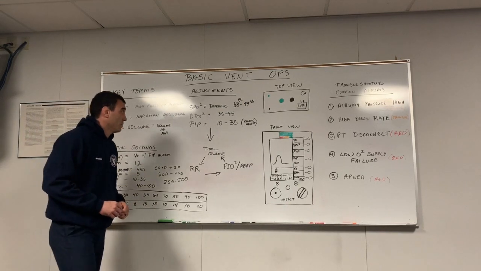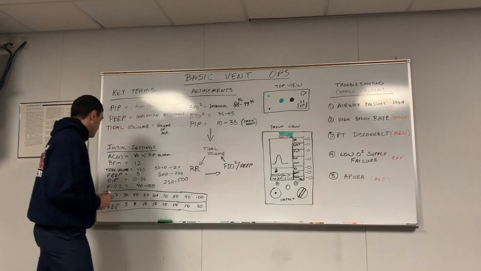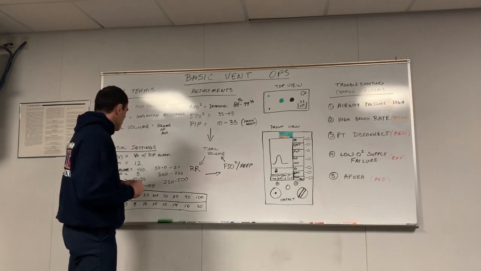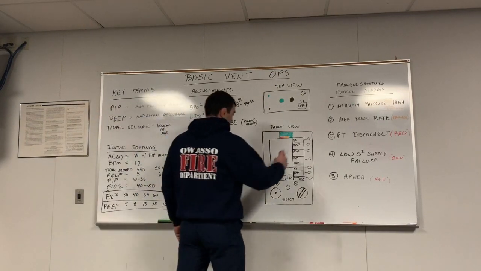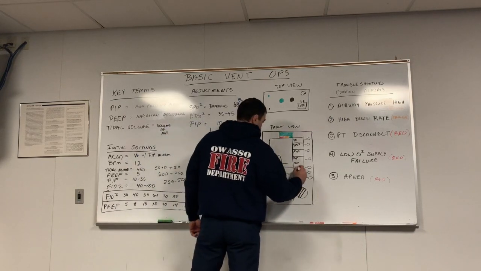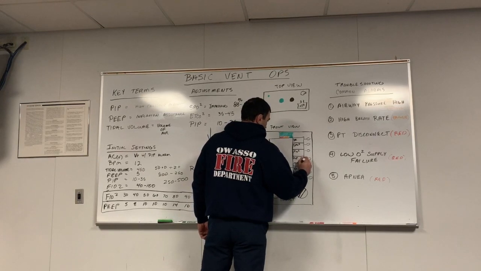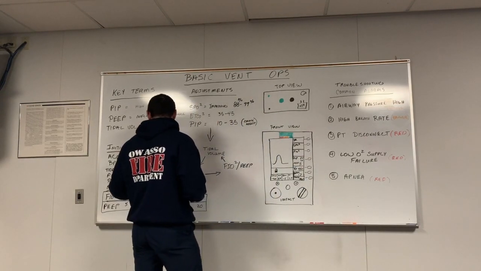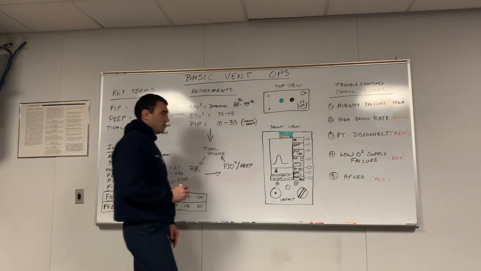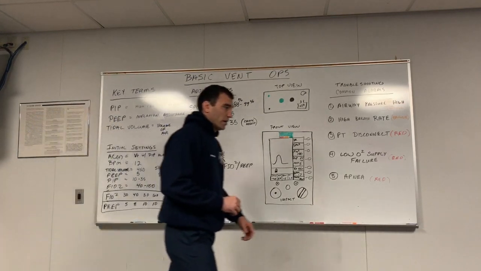Okay, so when you want to make adjustments, I set up my ventilator, and I'm going to use my little picture here, and you can do it on your vent if you want. So initially setting it up, first we're going to put our settings in, right? So straight on the vent right here, my breaths per minute defaults to 12. I put my tidal volume at 450. My PEEP is 5. My PIP alarm will be 35 to 10. That's a default alarm. It's going to automatically be on there. And let's say we have our FiO2 at 100%. It'll look just like that on your ventilator. Okay. So setting the vent up, I got the settings on there.